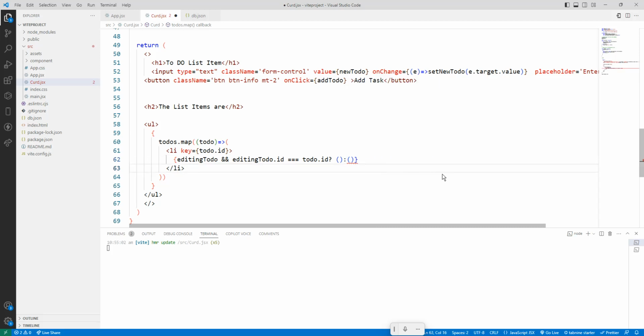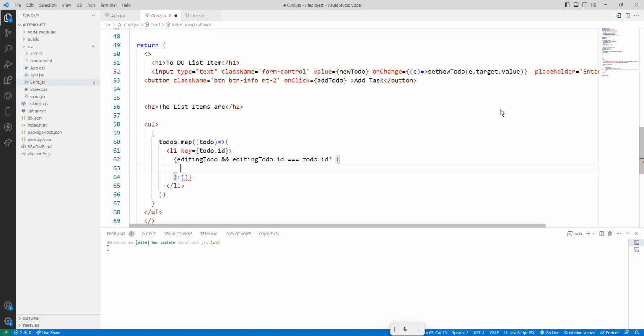So this is the normal code. First, why I am displaying, I will show you. No worries. If editingTodo, editingTodo dot id and todo dot id match, in the first block we need to call some of the items.